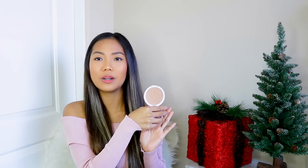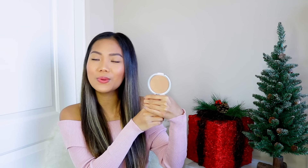Next up, I also picked up the Meet Matte Huge in the shade Committed, which is a liquid lipstick — and my mom loves this one. Next up, I picked up another highlighter — the Betty Luminizer, which is a more bronzy shade. It's a little bit darker than the Mary Luminizer, but I don't have this one. I'm the type of person who gets really tan quickly — like if I step outside for an hour I'm ten times darker. So I picked this one up especially for the summertime.